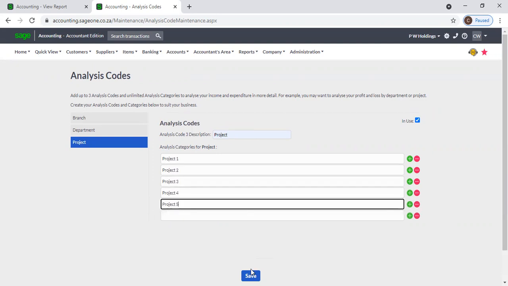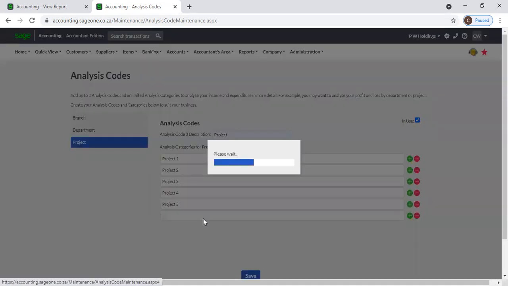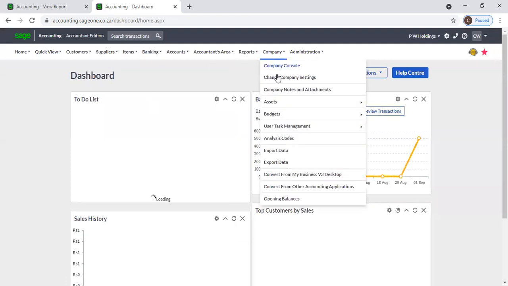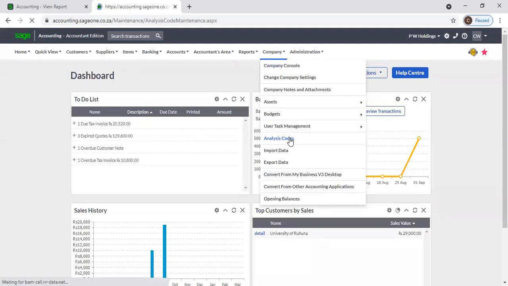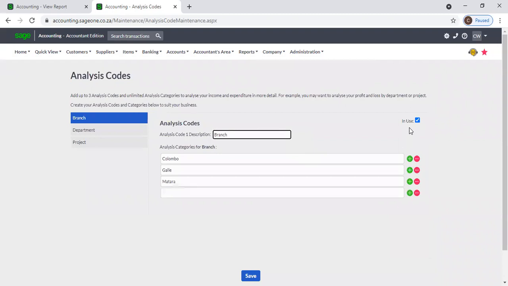And like that, you can save your analysis code. And there's a tick box in use. If you tick this option, that analysis code will activate.